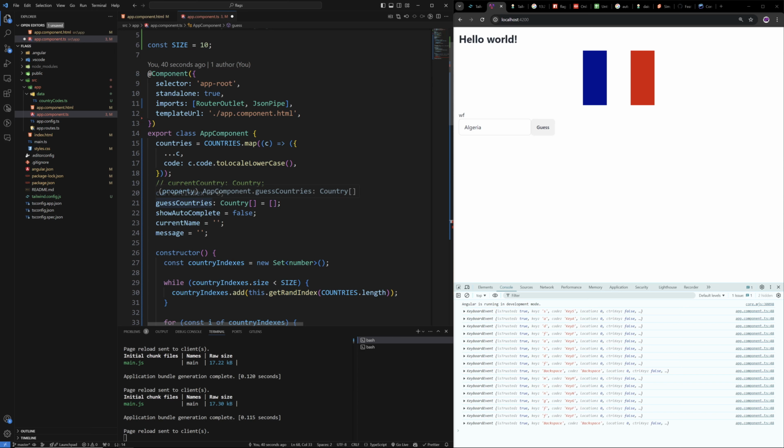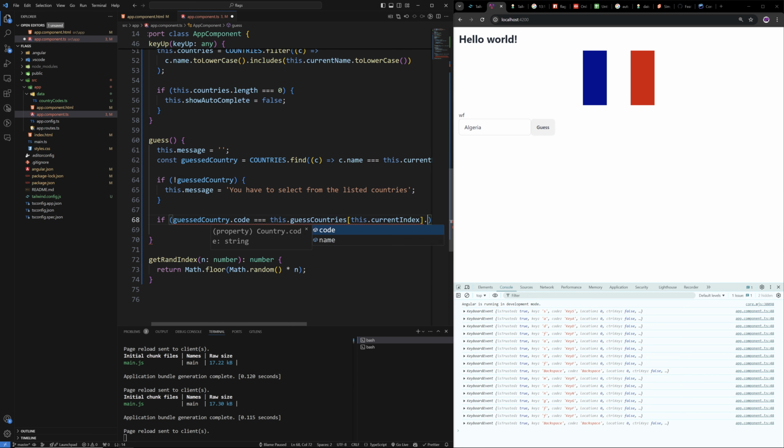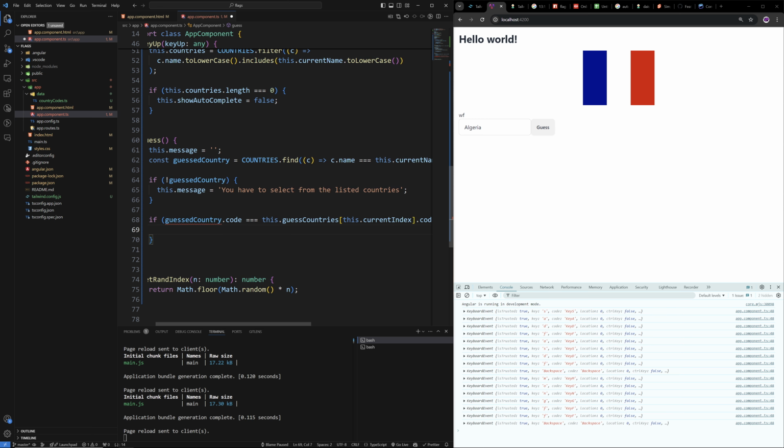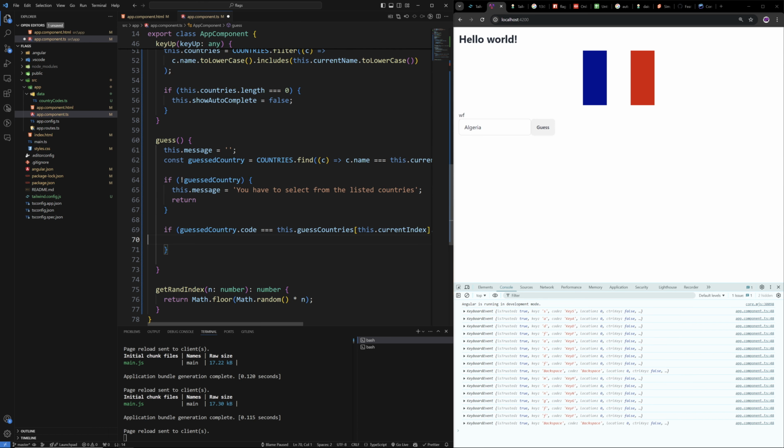Guess countries current index. Yep. This dot guess countries is the list of countries that we have, and this dot current index is the current country that we're guessing. Dot code, which means it is. Why am I... Okay, so maybe I have to do return here. Yeah, that means it guessed correctly, right?